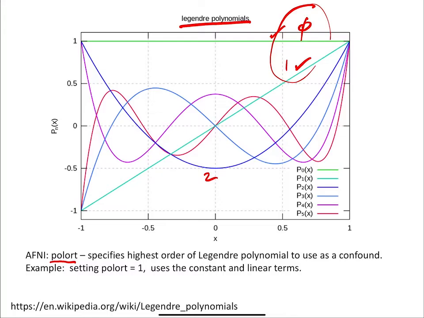Now, whether you want to go up higher in terms of a quadratic term or a cubic term, it's a little more controversial whether you should add these terms. I'm sort of comfortable with a quadratic term. I'm less comfortable with maybe the cubic term or the quintic terms, because you don't necessarily see that too much in fMRI data. But AFNI will let you decide, or it will try to decide for you. So if you see pol-ort, it's because it's trying to model these low frequency confounds for you and take them out of your data.